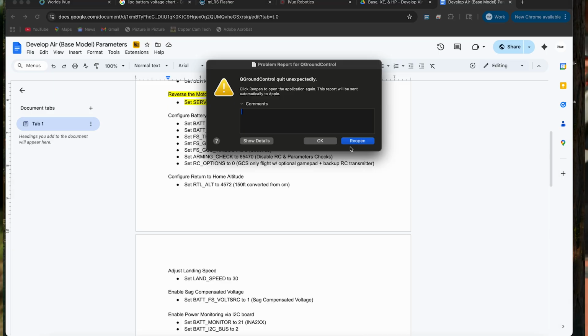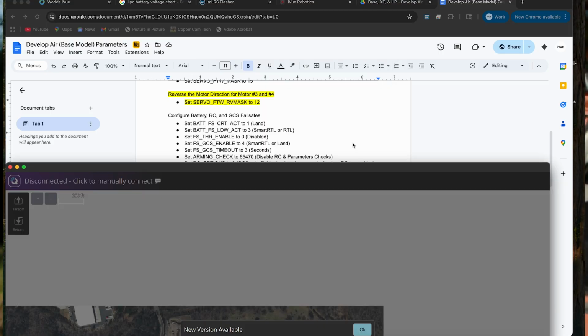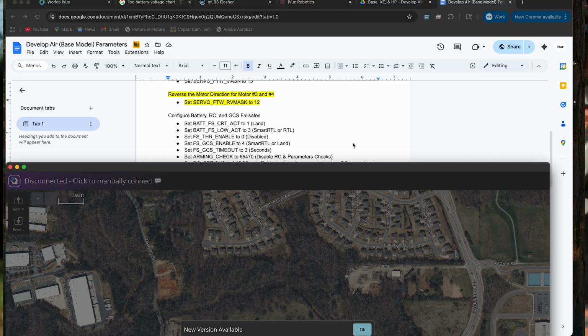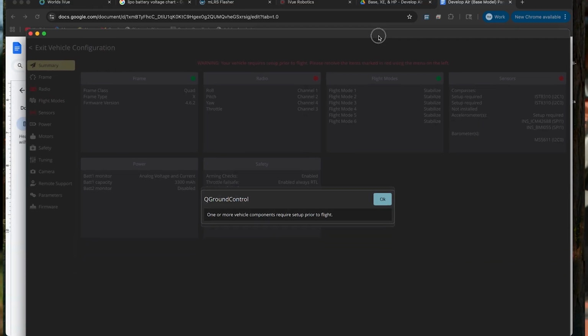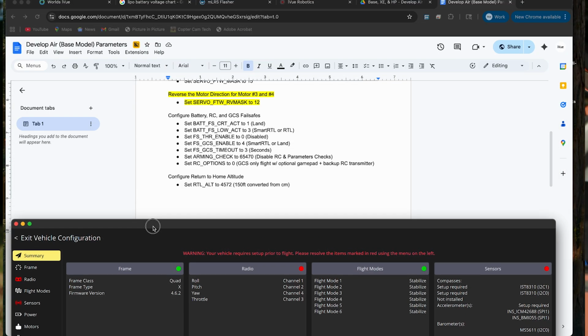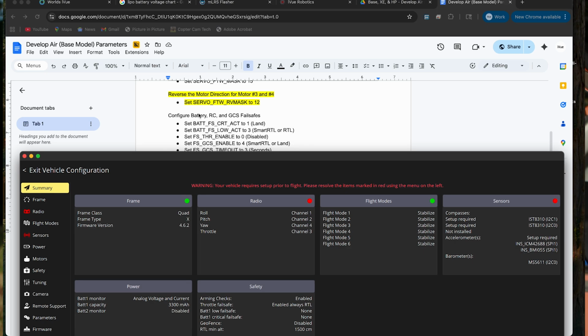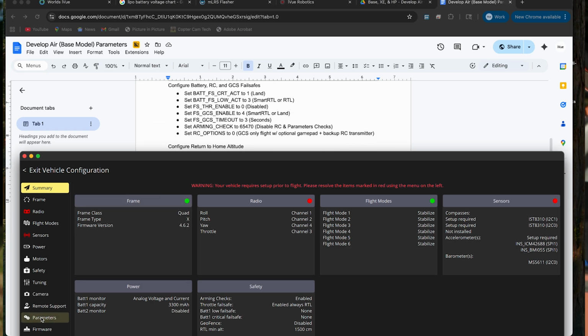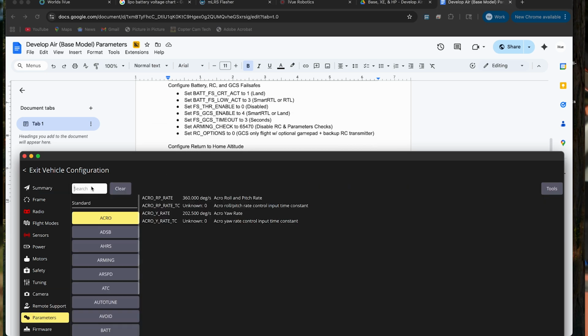As you do this more, you'll get a sense of where it's helpful to reboot and not. And again, typically I wouldn't, but hopefully this is helpful for a lot of newcomers, even beyond Developer, just people getting into ArduCopter drones, or especially those with the components that we use or similar components. All right, configure parameters.